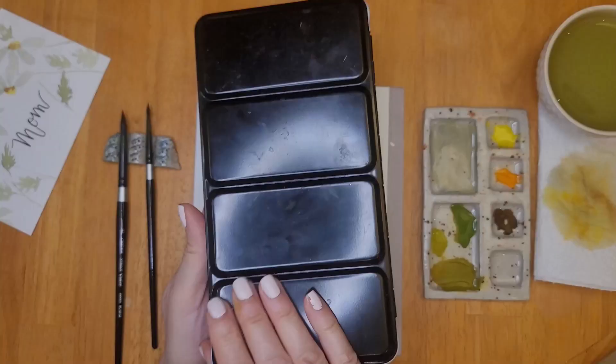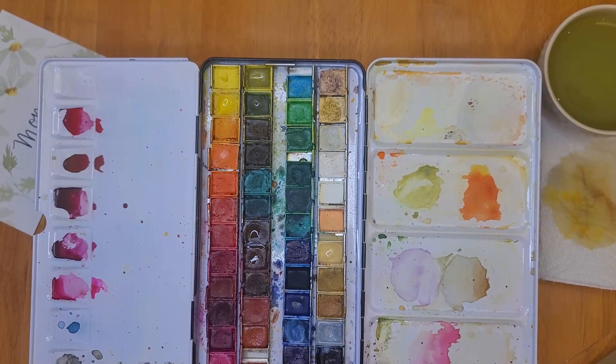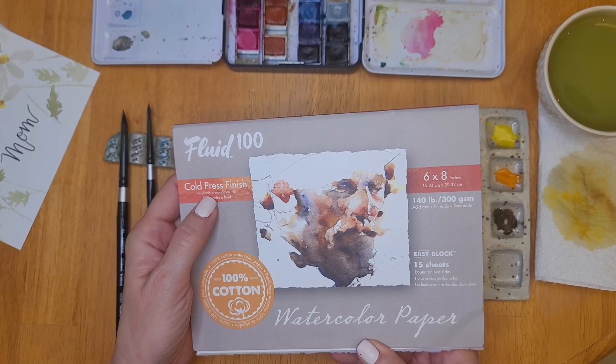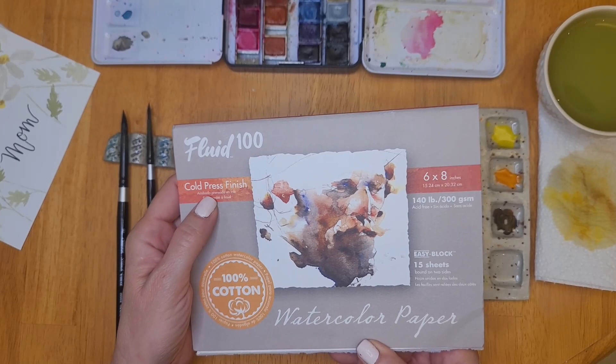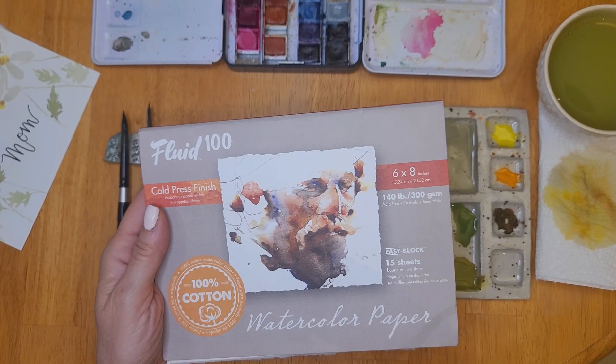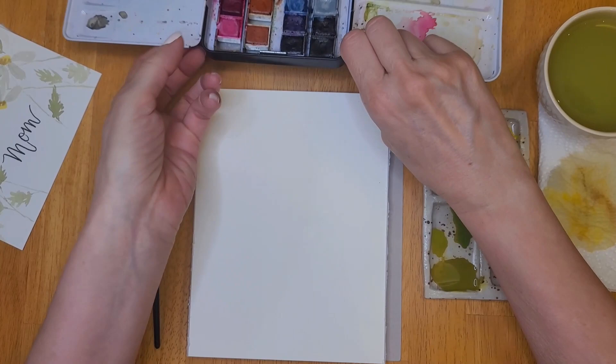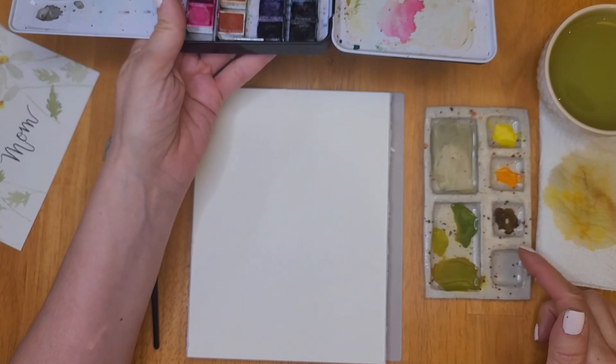So you can see here, this is what we're going to be painting with watercolor. I'm going to be painting these little daisies that I did for some Mother's Day cards — I really liked the way they turned out, so I wanted to do a full painting. I'm using my Muno pan paints and Fluid 100 100% cotton watercolor paper. This is great paper for beginners who want to step up from Canson XL. It's not as good as Arches, but it's definitely a step up. I have a size 4 and a size 8 Silver Black Velvet brush.